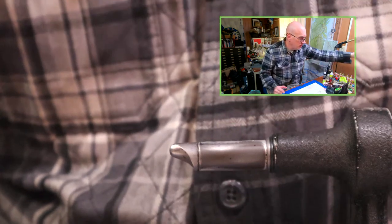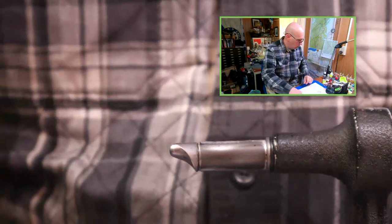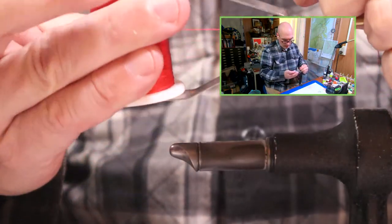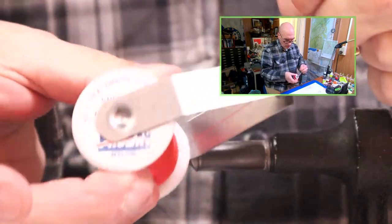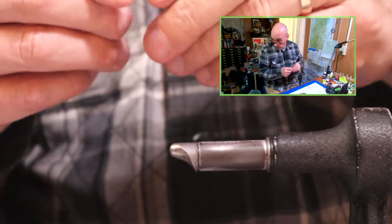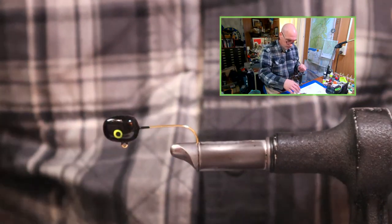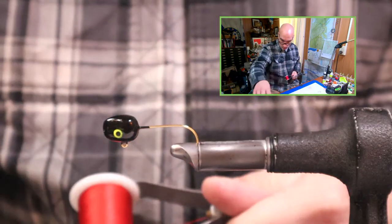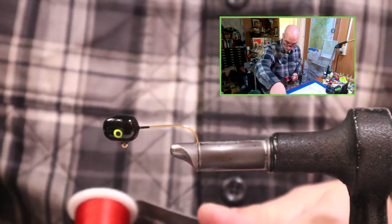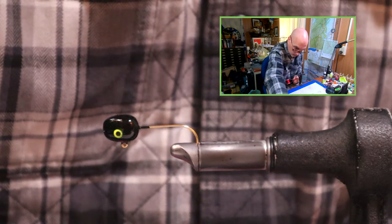So let's see. I'm gonna switch my thread here. So I'm just going to my size A. This is Pack Bay size A rod wrapping thread. And these heads are right now the 5/8 Barumba. I'm gonna do that color and that color and this color.